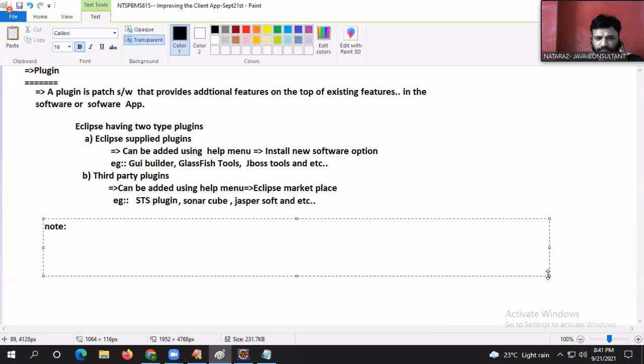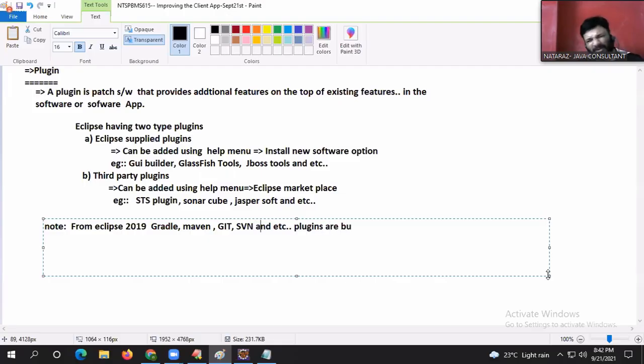Note: from Eclipse 2019, Gradle, Maven, Git, SVN, and etc. plugins are built-in.